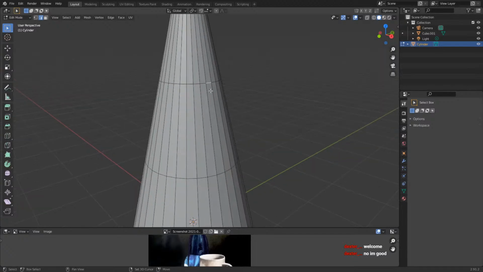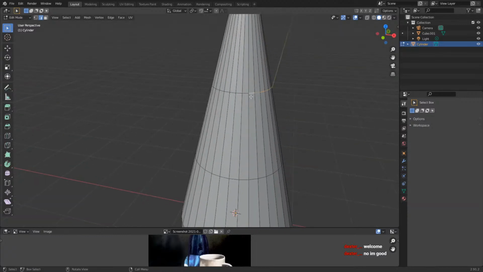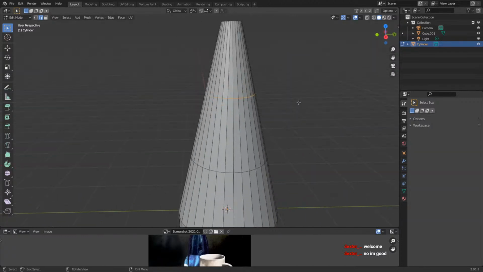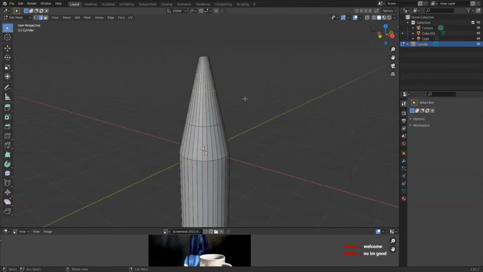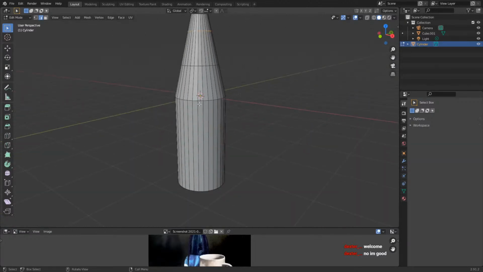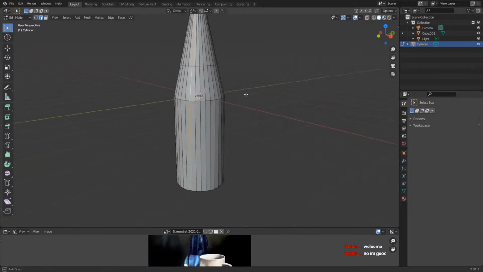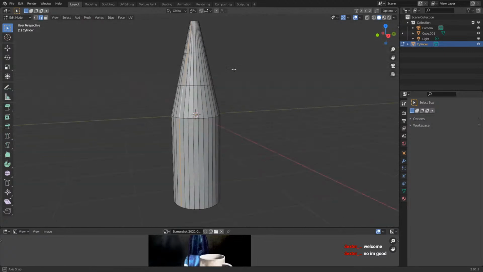We can either do that by left clicking and shift left clicking to select multiple ones, or we can do the same by holding on this edge loop and then double left clicking, and then we select the whole edge loop. You can do the same for every edge loop that there is in this object. For example, right there, right there.